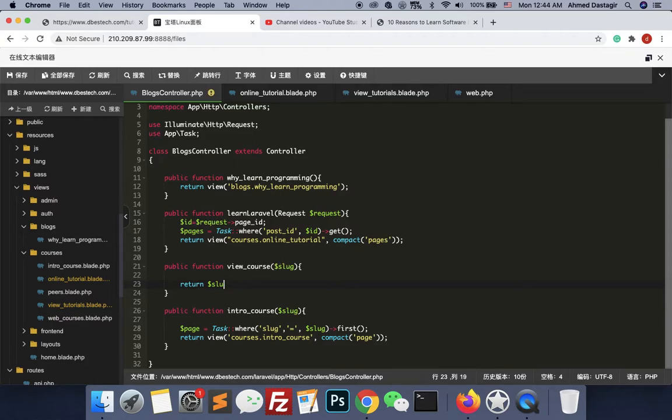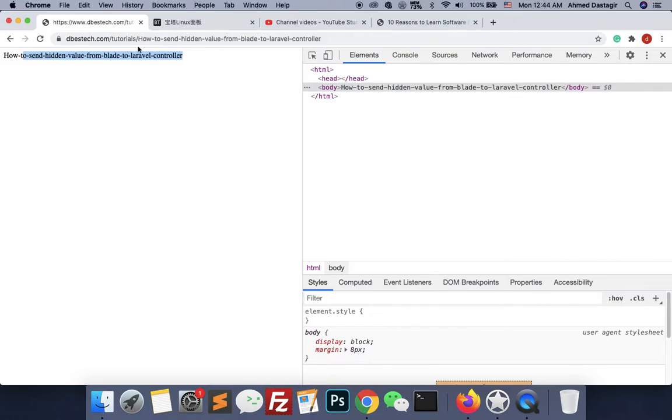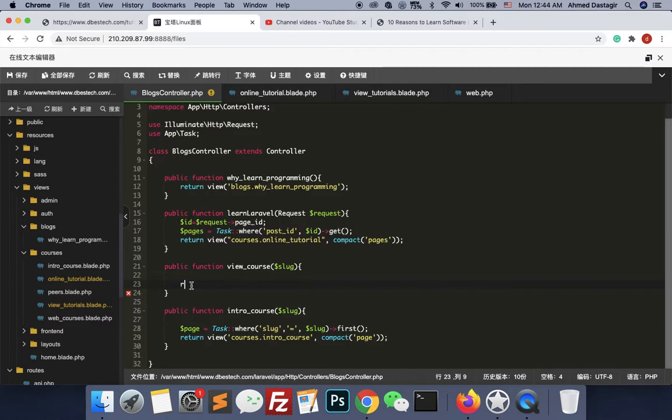Now, what to do? We are able to send the slug to our browser, but we are not getting any data from the database. Remember, every slug has related information in our database, like your article description and article ID, whatever. So let's print out this information and see.